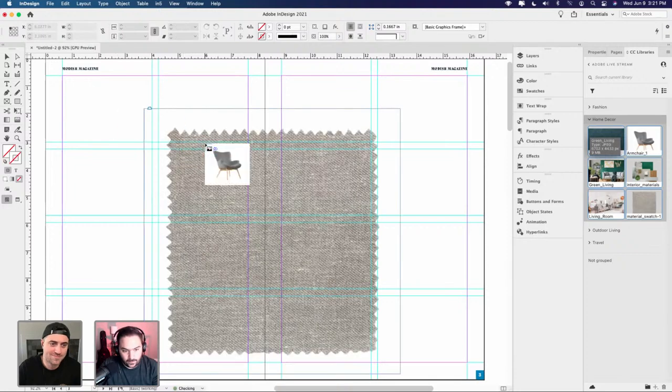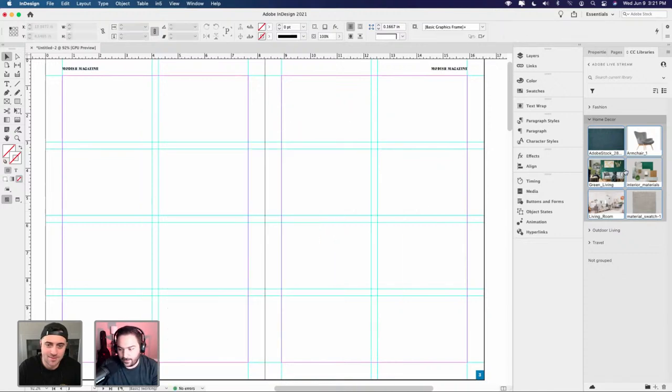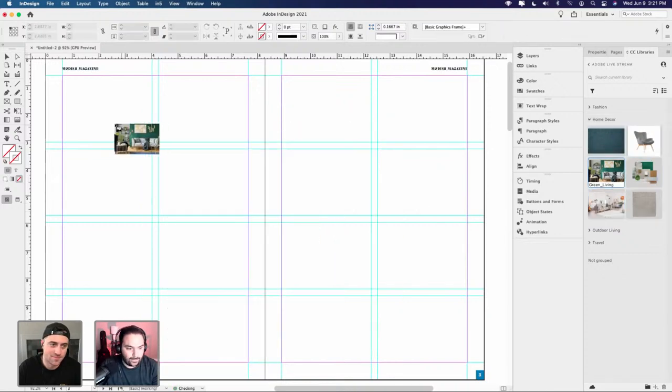Not that one. Looks like I had them all selected there, so let's try that again. I'm just going to use my margin and have this go over two rows onto the right page. When you're dragging out an image, you can drag it out freeform like this, but if you want to constrain the proportions, just hold down your shift key. See how I want it to conform to that area there. And then I'm just going to let go.